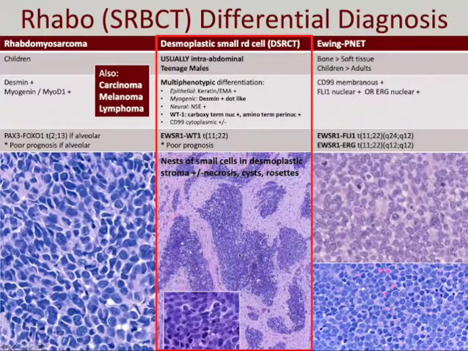This looks like, again, another small round blue cell tumor, right? But what does it have different? All this desmoplastic stroma in the background. Why do we care? It has multi-phenotypic differentiation. It can stain with keratin, myogenic markers, and neural markers. CD99, WT1, depending on which antibody you're using, can stain either the nucleus or the perinuclear area. These have EWSR1-WT1 rearrangement and super poor prognoses. So your comparison slide is listed here if you ever have questions.